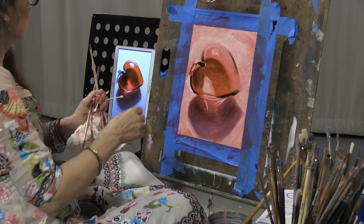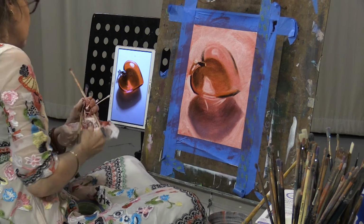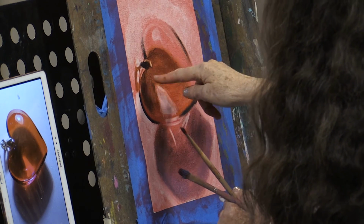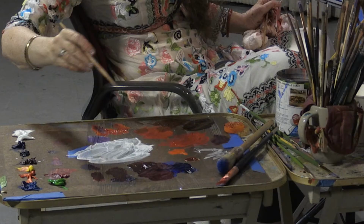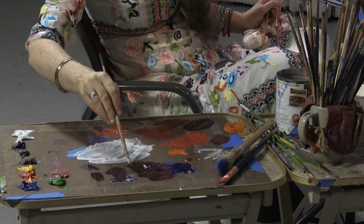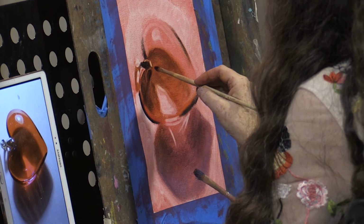Sometimes you'll see when you go back that you didn't get something quite dark enough. Like, I think in here, this area is generally darker in the setup than I have it. So before beginning the next step, I want to come back and see if I can lay in another layer.